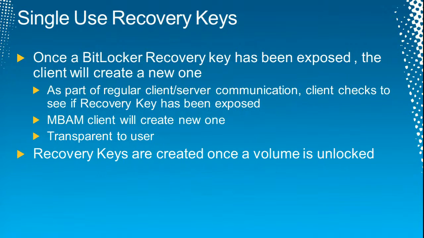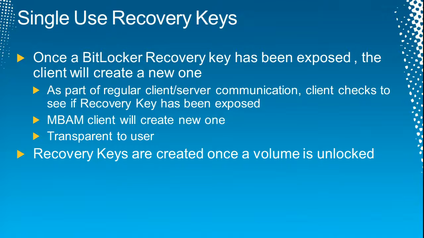Okay. So this is an exciting new feature with MBAM. One of the great things is you've got the ability to recover a machine, but once that recovery key has been exposed, if the user writes that down and sticks it on a sticky note, or if it's emailed to them and they print it out and send it on the computer, that's a big vulnerability, right? So what we've done is added some smarts around this to know when a recovery key has been exposed, and when that recovery key has been used.